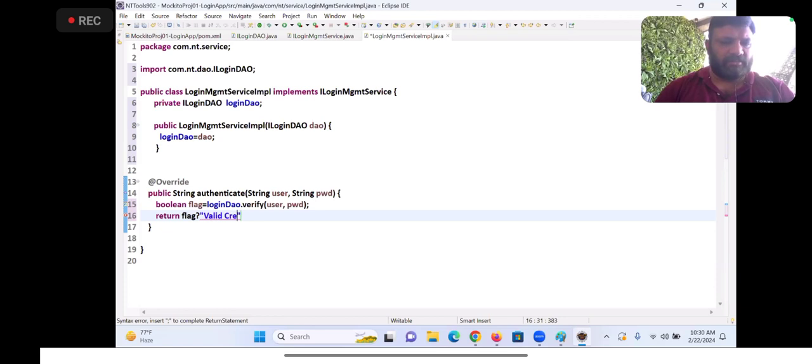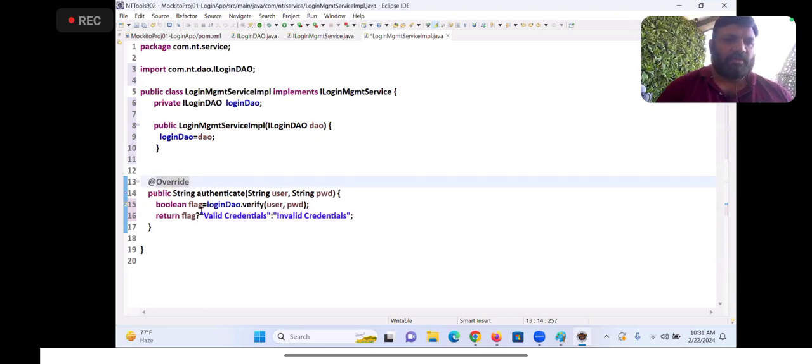Valid credentials, otherwise invalid credentials. Boolean flag is equal to loginDAO.verify(user, password).